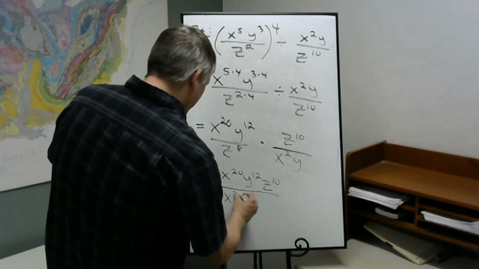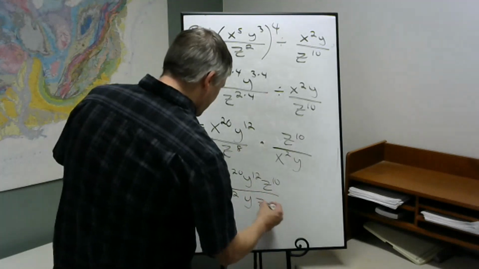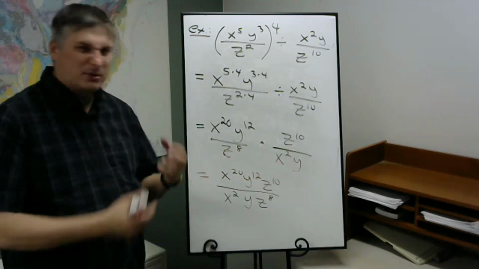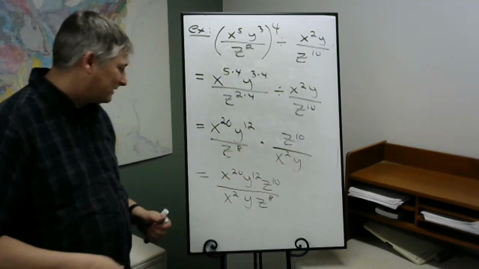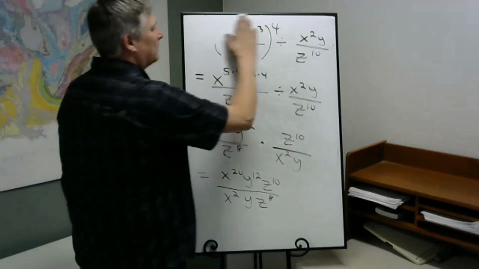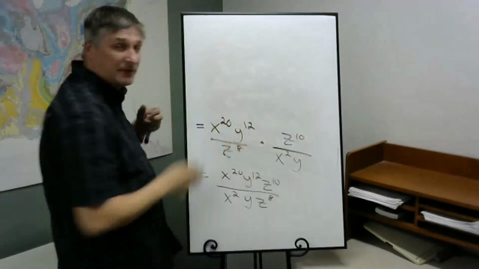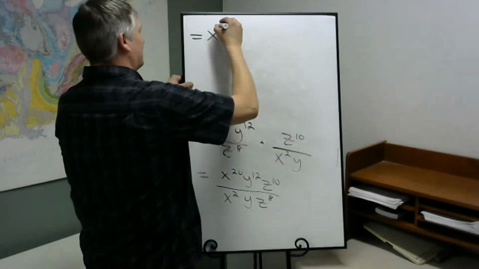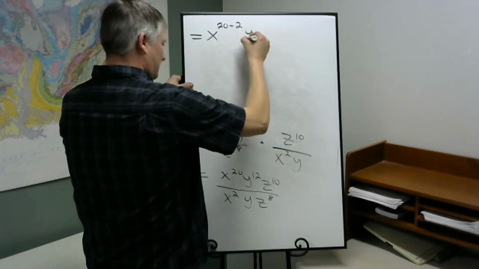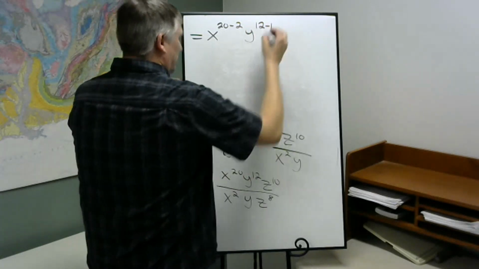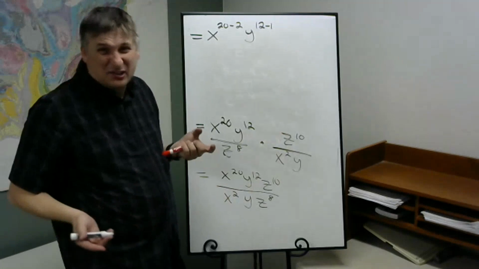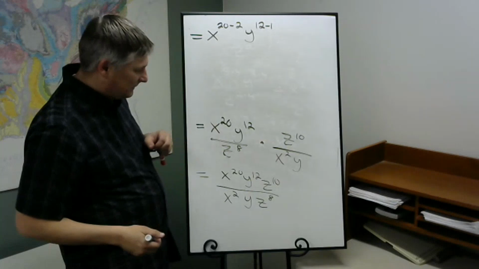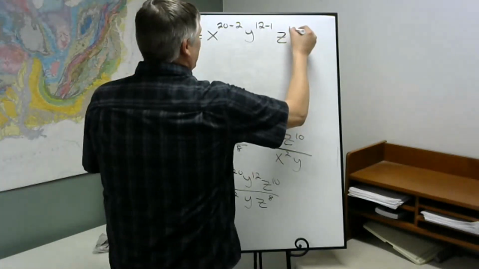And with multiplication, order doesn't matter. So I'm going to put my x squared over here, put my y here, and my z to the 8 over here. I mean, it's z times the x times the y, but with multiplication, you can switch the order. So now we're going to use our rule. We're dividing exponents of the same base. Don't forget, when there's no exponent, again, there actually is one. It's just the number 1. For some reason, we write our ones as invisible. And then we have z to the 10 minus 8.